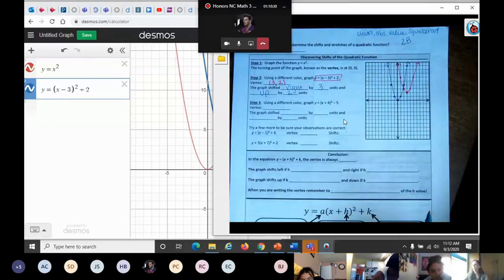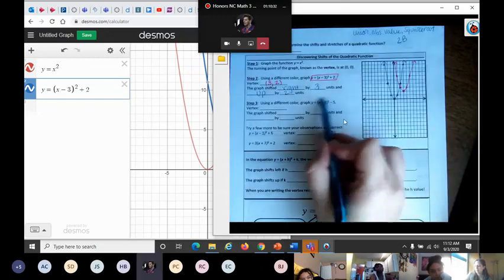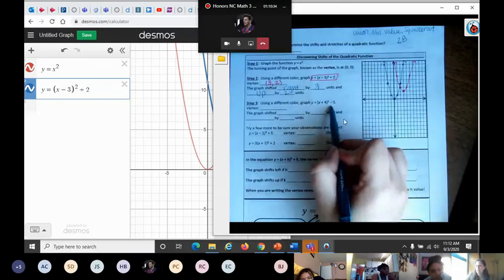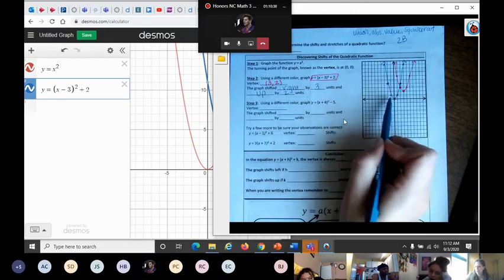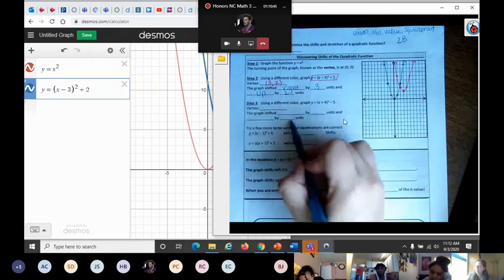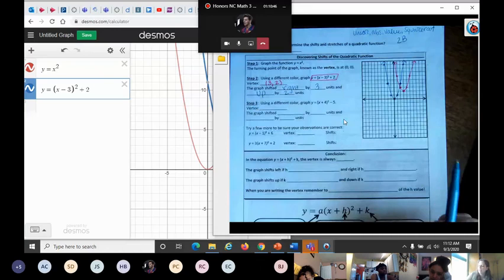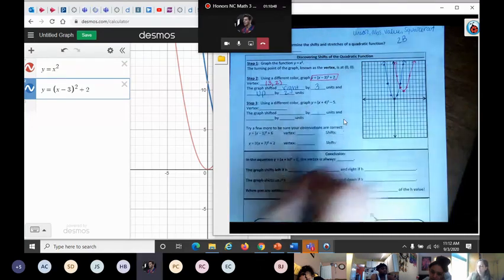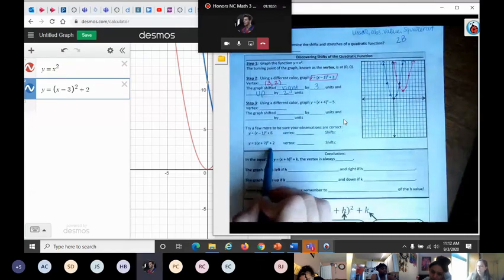So it's going to ask you to do this again, but with a new function. So you'll pick a different color, draw that graph as a different color on this sheet. It will ask you for the vertex again, and then it'll ask you how far it shifted. When you're comparing each of the functions it gives you 3 more to do.